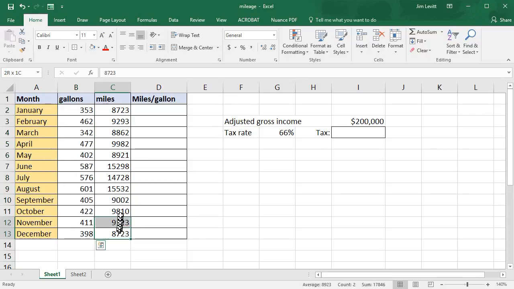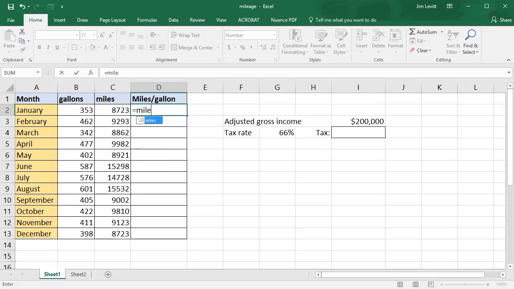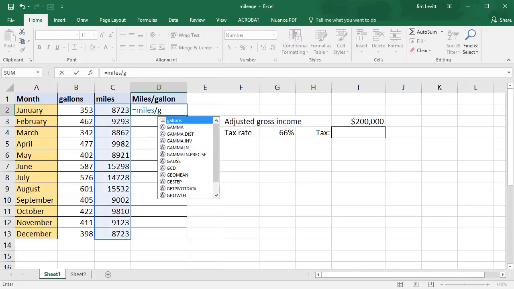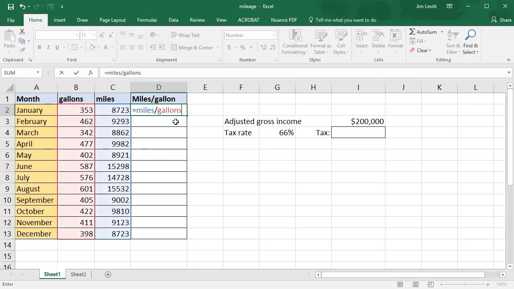Let's do this again. Let's take the ones called miles. I'll highlight them, and I will type in miles. All right. And now, if I want to do my formula, I can just say this is equal to my miles divided by, and I can click on the gallons if I want to type the whole word in, gallons, and press enter, and I got the same number.